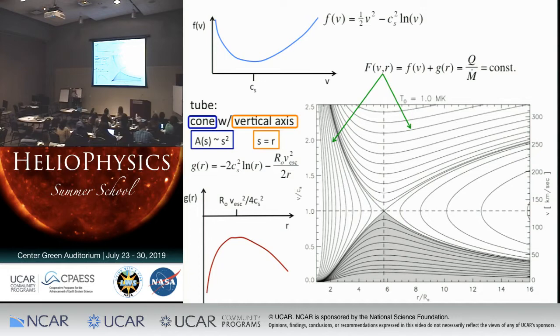And when we go to the left, G becomes very large and negative. As we go right, G becomes very large and negative. This is the saddle point, the place where G is the maximum and F is the minimum. And there are two contours that go straight through there. Every other contour is above that minimum possible value, where F and G essentially balance each other that way. And this shows us every solution to that steady state flow problem. Every possible steady state flow is a single curve on this plot.